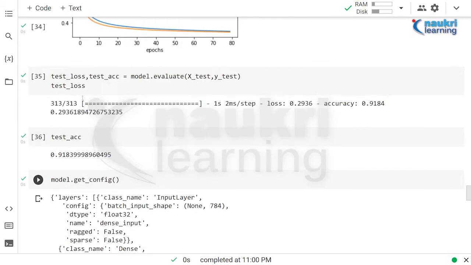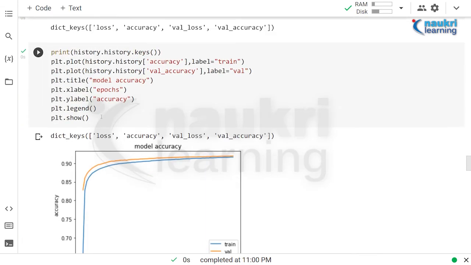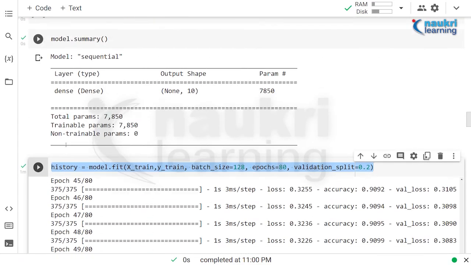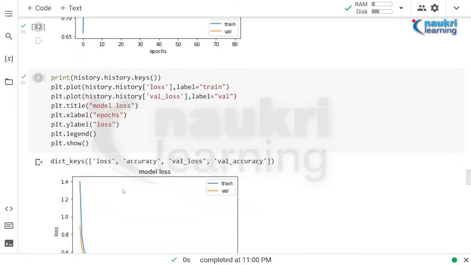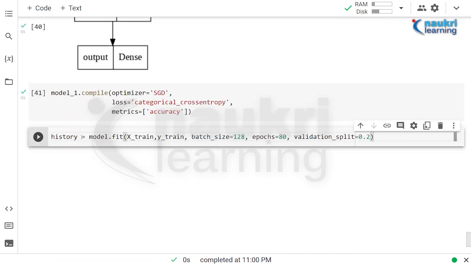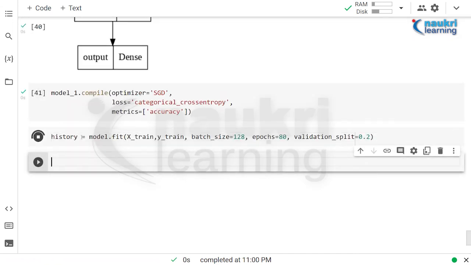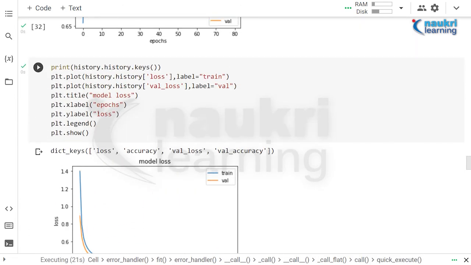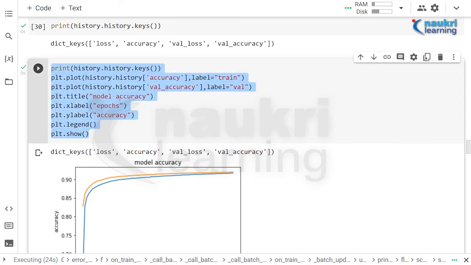In order to do the fit, I'll use the same code which we had written last time, that is the same fit method. I'll just come below and paste the same and let it train. So we'll paste it over here and let the training complete. Now the system has started the training, so let's let that model train. Once the model training is completed, we can go ahead and create the visualization and see how it would look like. So still it is getting trained.